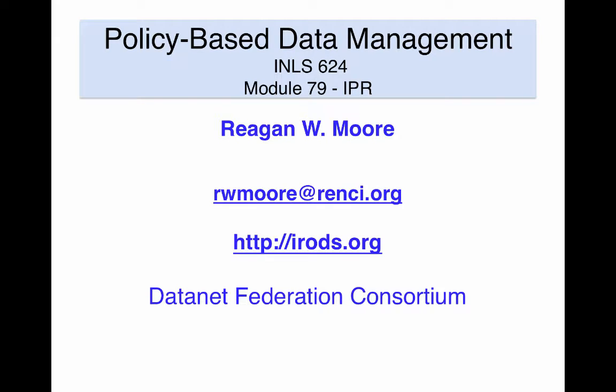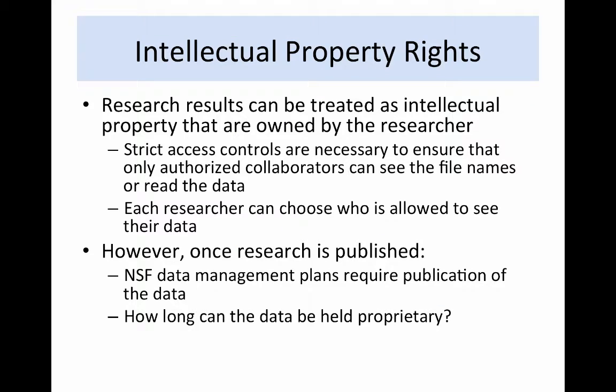Data management plans specify how intellectual property will be managed. Research results can be treated as intellectual property that is owned by the researcher. The results can be held proprietary while the researcher analyzes the data, reviews the findings, and generates papers for publication. However, the National Science Foundation mandates that all data developed with NSF funding must be made accessible to other researchers.